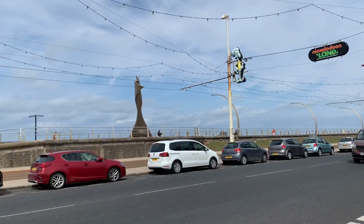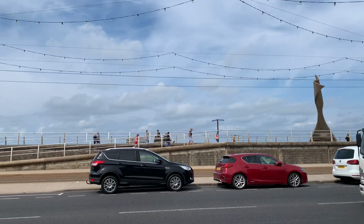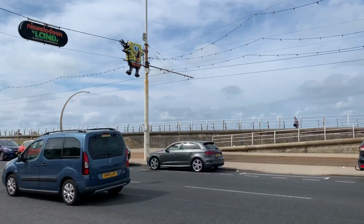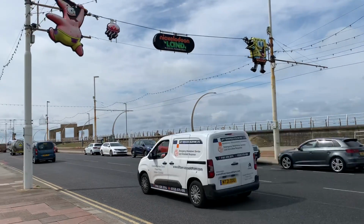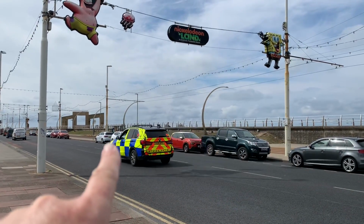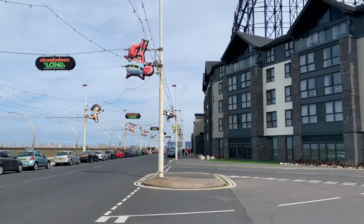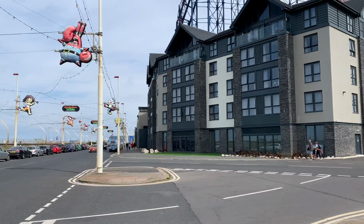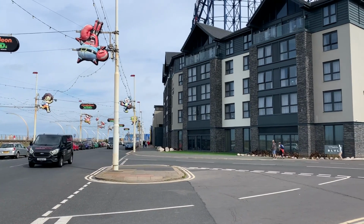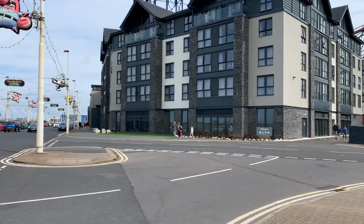So this swirly thing here at the other side of the road is part of the Great Promenade Art Show. So you're literally right at the side of the beach. At the back of the walkway where the people are is the beach and the seafront. Tramway, literally at the other side of the road, there's a tram stop there, and they're conveniently positioned, so the access is brilliant. But the hotels sort of stop about here until beyond the Pleasure Beach, when you get round to kind of the Queens, that sort of area.